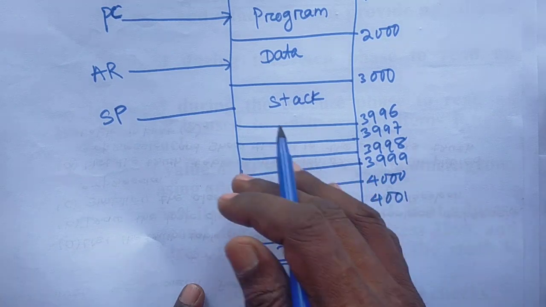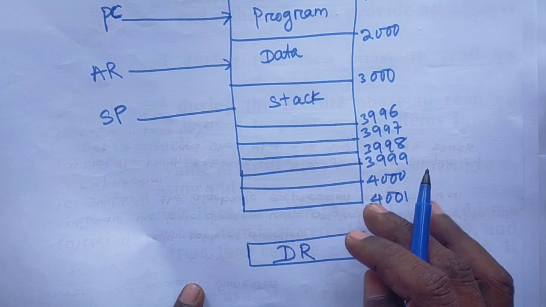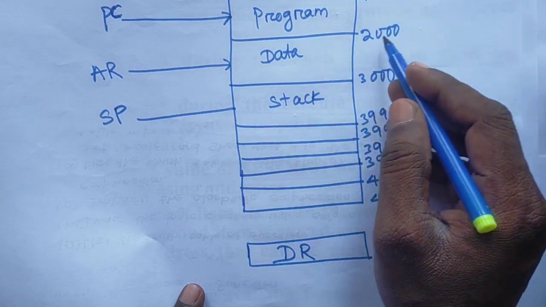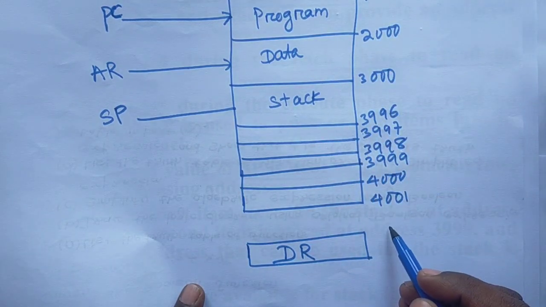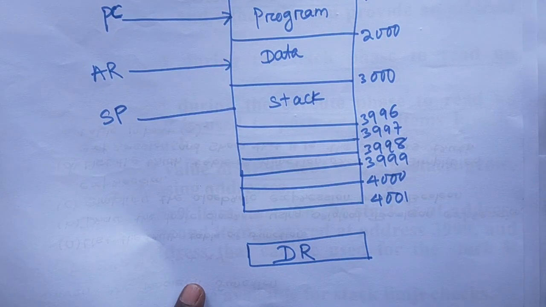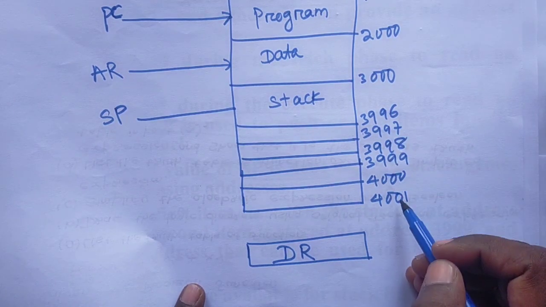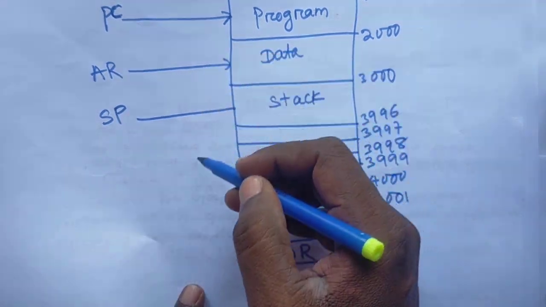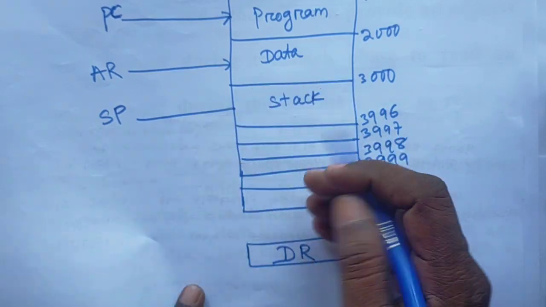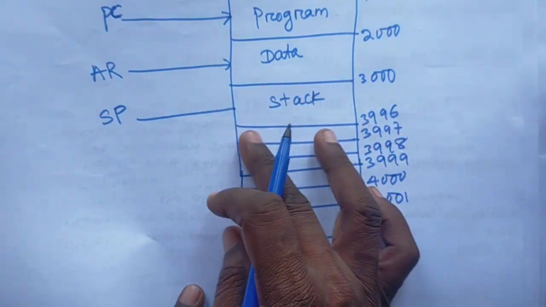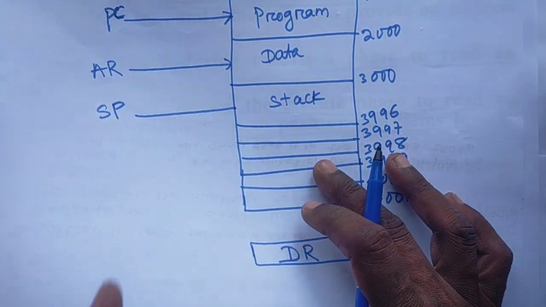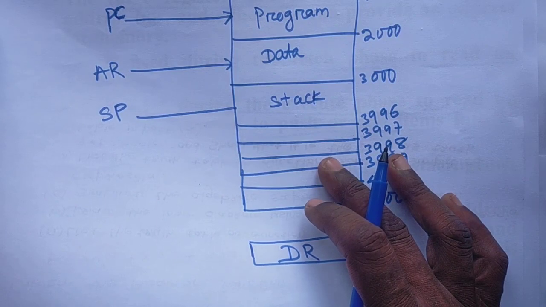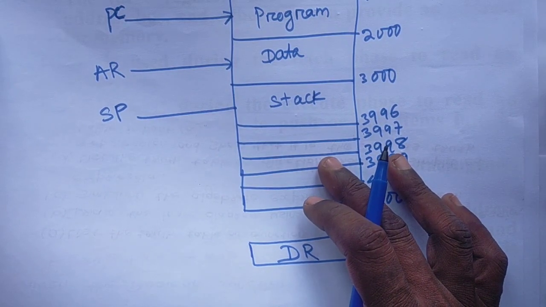If we go through this, normally what happens is we increase the stack pointer, then we enter the data or push data into the stack. But here the address is decreasing. Whenever the top position of the stack pointer is changed, that space will be vacant, then we insert some data. In the reverse case, it depends on the configuration of the computer system.